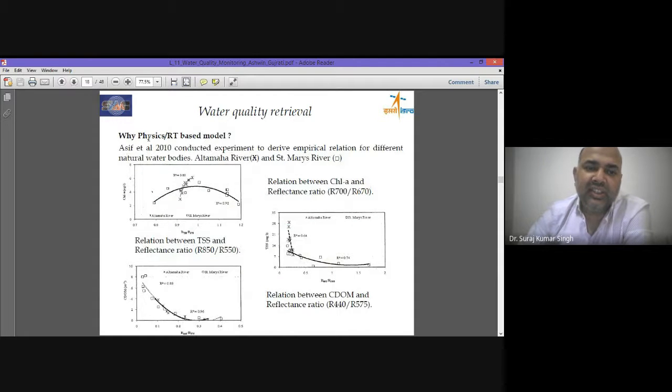So why are we using physics and RT based models? Because we want to see the spatial extension, the characteristics, the classification. Now we have mapped and classified using satellite images, but many times people will say, I am not agreeing to your results, you are just showing false data sets or false images of the area stating that the water quality is poor. So statistically you have to correlate all these data sets.